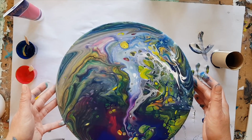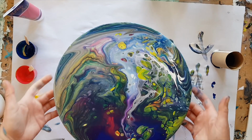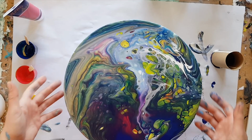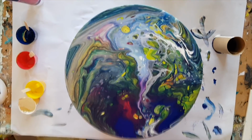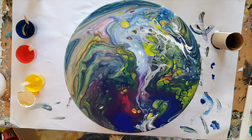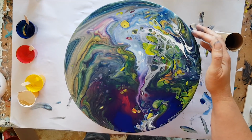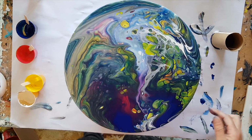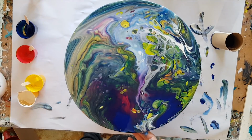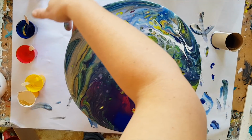It's just, wow, this is almost like what you get with resin. Wow, wow, wow. It's just captivating. I definitely like this one. Oh, happy, happy, happy.